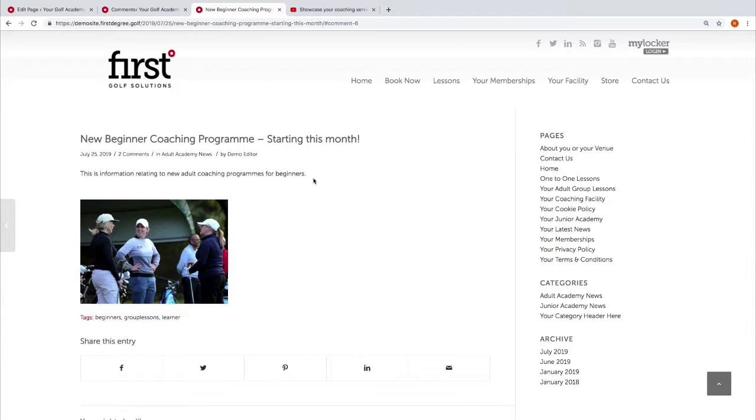Have a play around with adding the latest news post, linking it to a marketing campaign. You can also view more tutorials on using the latest news section from your bank of tutorials.